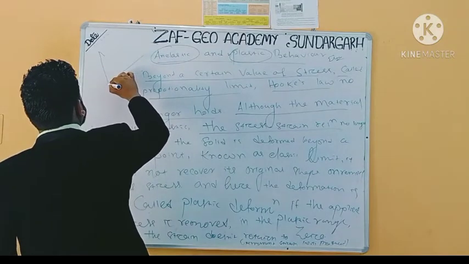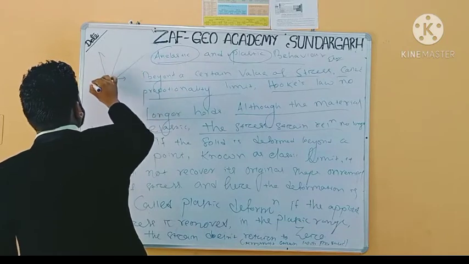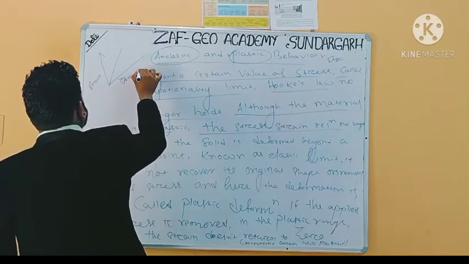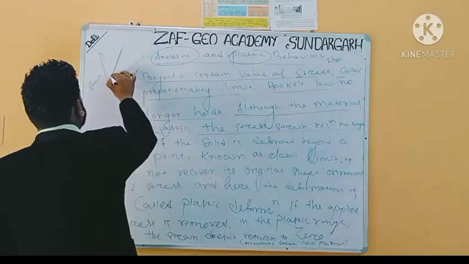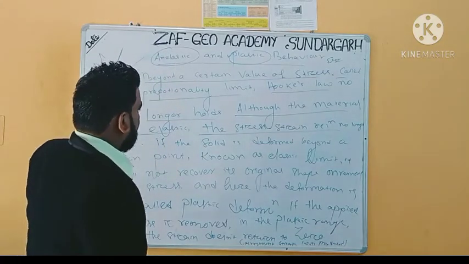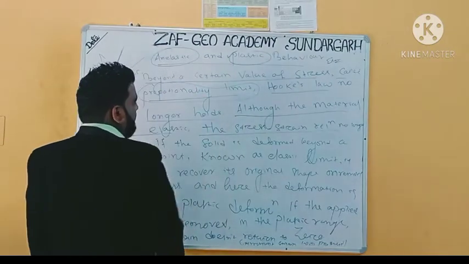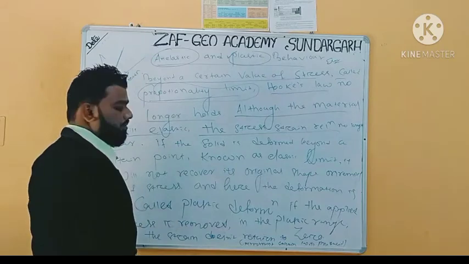In the previous lecture, we have learned this. This is a linear curve. If this is stress and this is strain, then the resultant curve is linear. Means the stress is increasing and strain is also increasing. But beyond a certain limit called the proportionality limit, which is the key term, the stress-strain relation will no longer be linear.